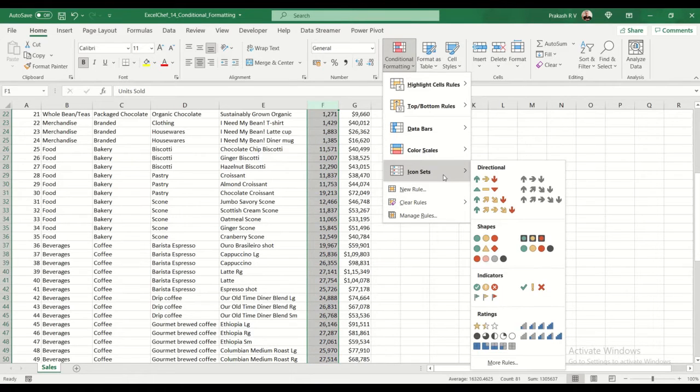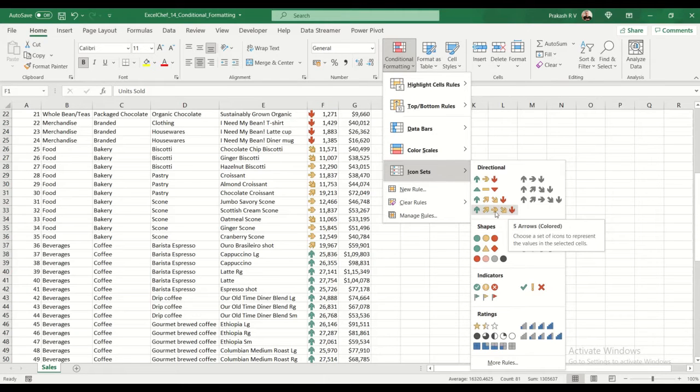Another interesting thing is the icon set. There are a set of icons which you can use to indicate values. There are 5 arrows, meaning your whole values are split into 5 bins, and according to which bin they fall into, the corresponding arrow is displayed. You also have red, amber, green RAG indicators, different types of RAG indicators. So you can use them. You also have different indicators here with the tick and caution, which is very similar to red, amber, green. You also have flags in red, amber, green. You also have these ratings. These are all interesting things which will make your reports more visually appealing.